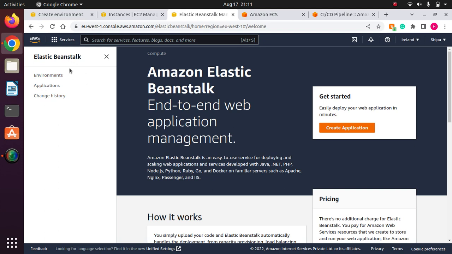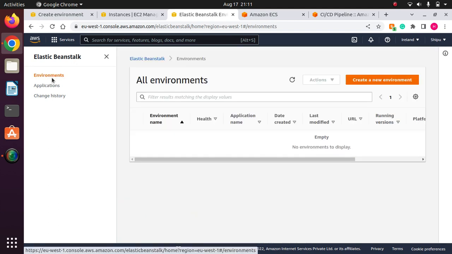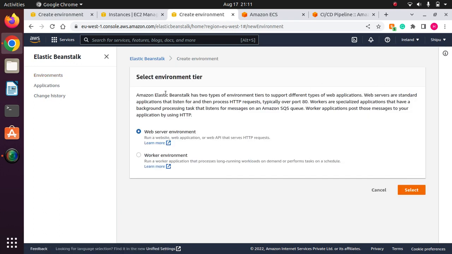Let's check the demonstration. Here is the environment. I'm going to create a new environment. I just click on it, and here I will get two options: web server environment and worker environment. Here it is written: run a website, web application, or web API that serves HTTP requests. So it is basically for HTTP requests.